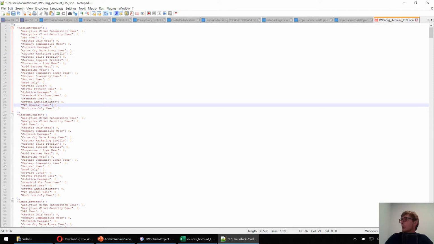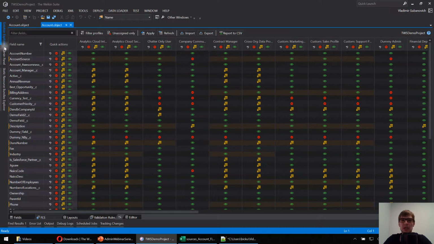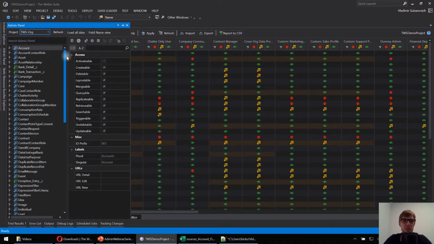Next question from Eric: can we export FLS from multiple objects at the same time? Nope, not at the moment. I don't see too many use cases for this, maybe only a kind of full backup or full snapshot. We might implement this option in the future, but it will take a couple of minutes. I'm not a fan of actions that take so much time. If I have 50 objects and getting data for each of them takes about 20 seconds, we might somehow optimize it, but in general it will take about 5 minutes to save this full CSV report.